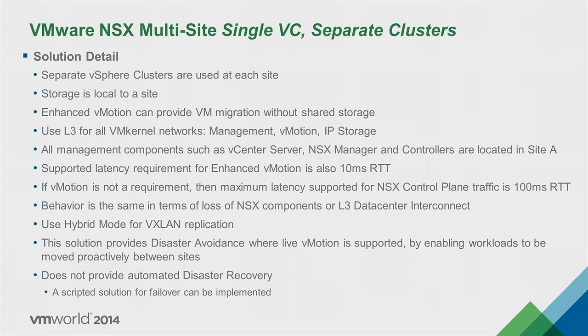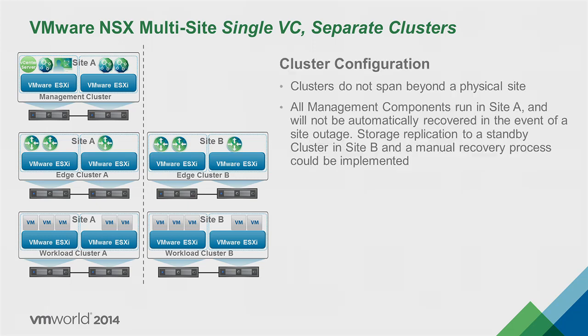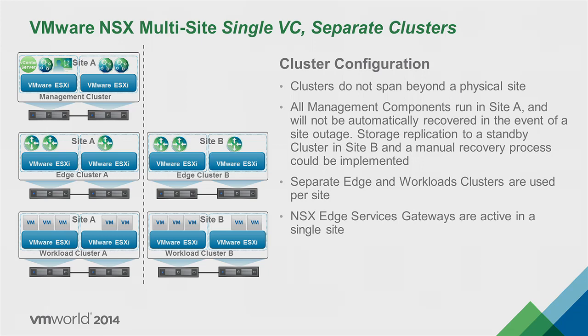You could implement a scripted solution for failover using storage replication, and we actually do have customers doing that today, but you lose some of the automation benefits of a stretch cluster. Given we can't leverage vSphere HA with the separate clusters, we cannot automatically recover the workloads here. But as I said, it would be possible to replicate and recover using a scripted process. So the key point in this scenario is that a full site outage would definitely be more disruptive, but you still get all of the same logical network benefits.